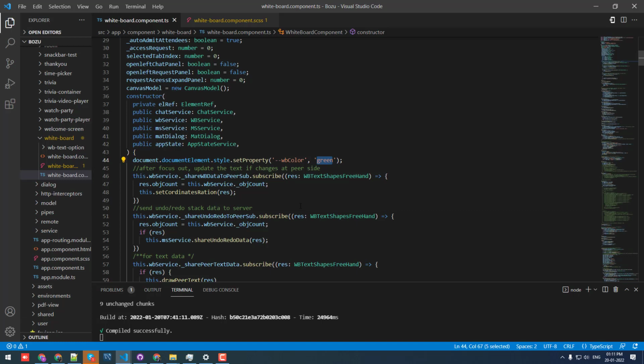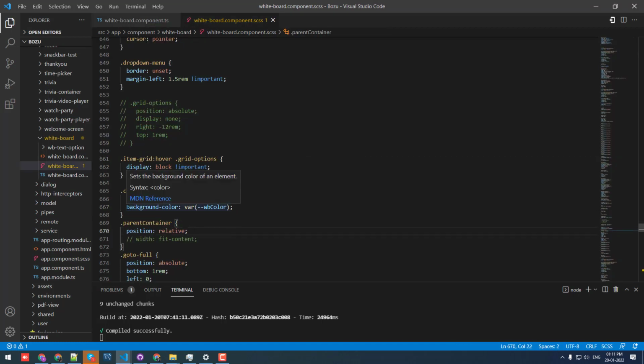Thank you so much. You can test with multiple colors or multiple properties. I just show you the one example of background color. You can change the font size, font color, border color, etc.